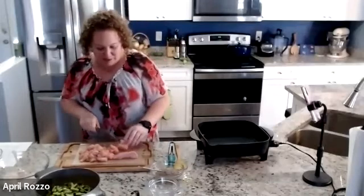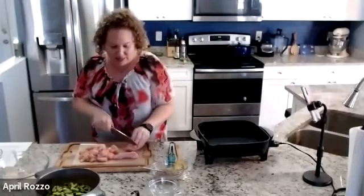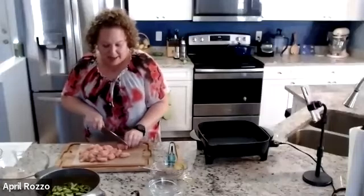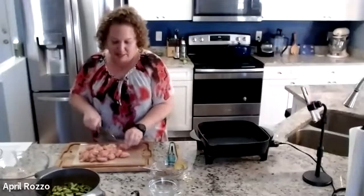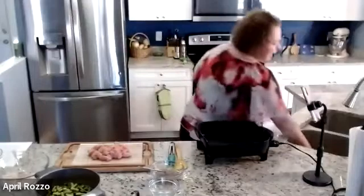So we're getting all kinds of benefits. We're getting the health benefits from the asparagus. We're getting the benefits from the turmeric. We're increasing the availability with the pepper. It's a one-stop shop, y'all, this recipe. And it's super fast. The most time that this recipe takes is what we're doing right now, breaking down the asparagus, breaking down the chicken. Once that's done, this recipe whips up so fast, you won't even believe it.